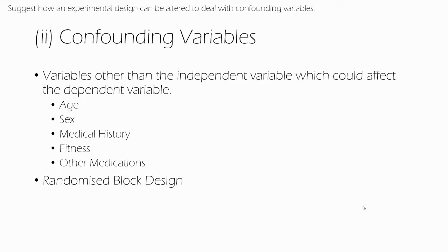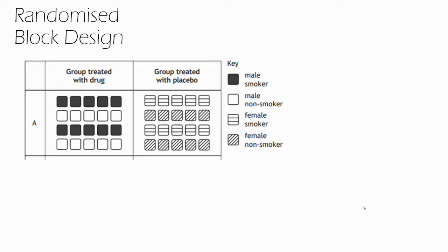Due to the complexities of biological systems, other variables besides the independent variable may affect the dependent variable. In simple studies, it's often easy to control these, and they're called confounding variables. They must be held constant if possible, or at least monitored so their effect on the results can be accounted for in the statistics. In cases where the confounding variables can't be controlled, a randomized block design could be used. The randomized blocks of treatment and control groups could be distributed in such a way that the influence of any uncontrollable confounding variable is likely to be the same across both groups.